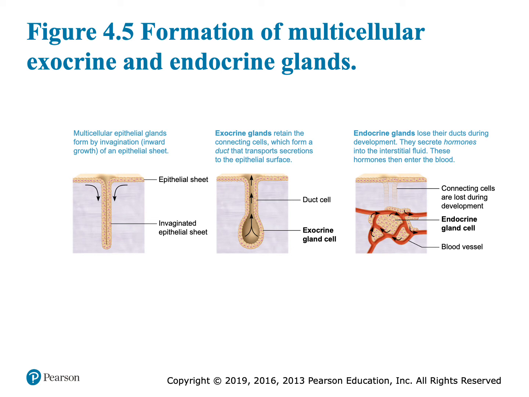So this is showing the development. Initially, we're going to have epithelium that invaginates downwards, right? So this is embryonic. If it's an exocrine gland, it's going to keep this neck right here, maybe the end swells because we're making a product, and then it's going to go out the duct to the surface. But with an endocrine gland, the duct gets lost during embryonic development, and it's going to get a pretty good vascular capillary supply because this gland makes hormones. Hormones don't have a duct, so they are put into the blood so that your blood can transport them to wherever they need to go.